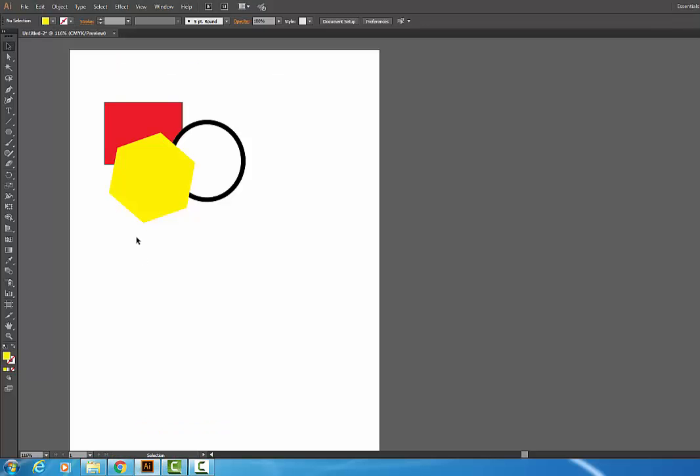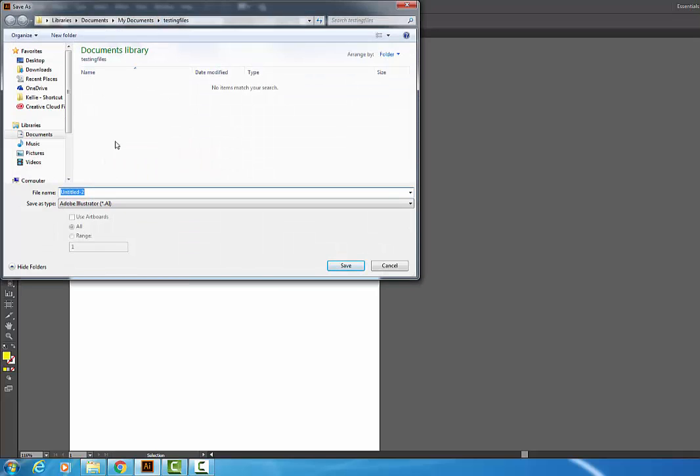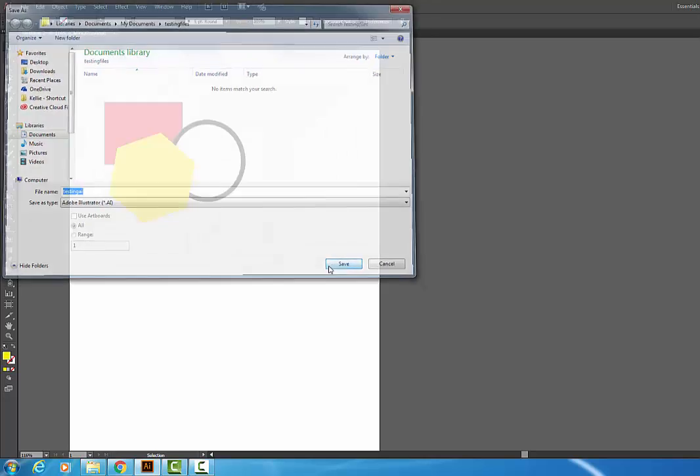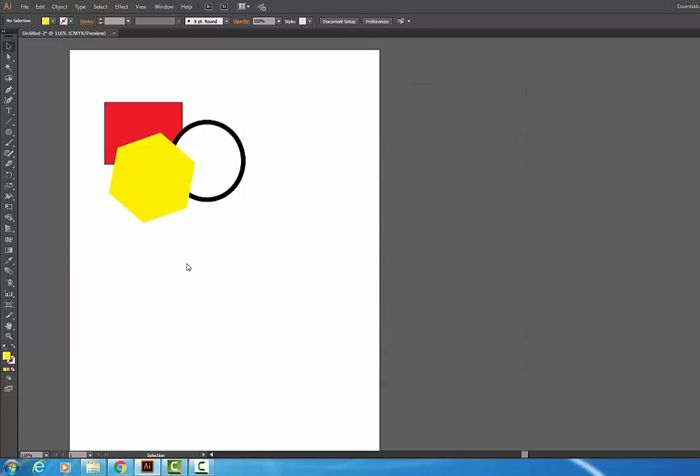So you've created your shapes, and you need to have good habits of just going File, Save As. When you save as, I'm going to put it down here in Testing Files. Adobe Illustrator has an extension of AI. So I'm just going to call this Testing, and that's not artificial intelligence as in robots, but Adobe Illustrator. And for good habits, I'm going to put AI here. This way it maintains all my layers and all of my good stuff that Adobe offers.